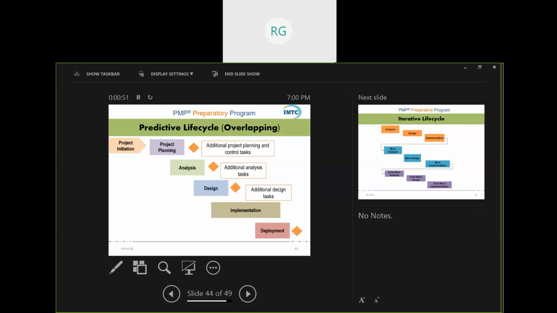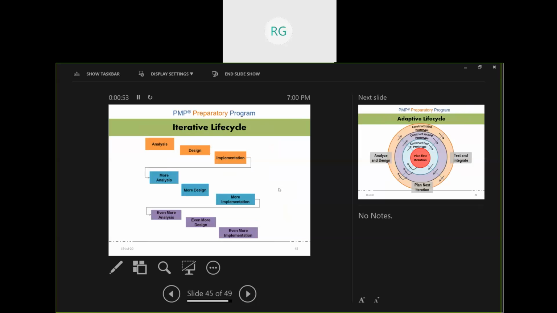On the other one, we say iterative life cycle. The stages don't change much, but every time we do an iterative cycle, the time limit reduces to 6 months and complexity increases. There is a small review and feedback which happens, and those are generally called gate reviews. You take the feedback, and you move into a new iteration.